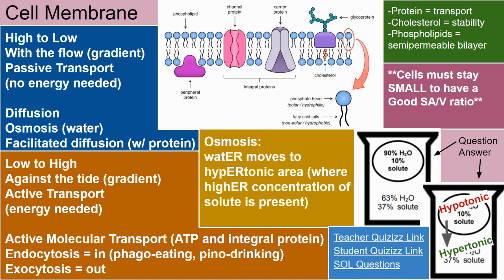I want to first start by talking about this diagram of the cell membrane here at the top of the page. Now, the cell membrane is a really important part of every single living cell. It forms what we call a semi-permeable barrier around the cell. That means that it allows certain things to come in and out of the cell, but blocks other things from coming in and out.